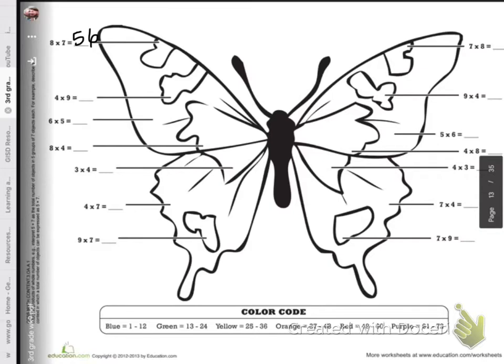And then if you look down at the bottom of the paper, it says for blue anything blue will be 1 through 12. So I know a lot of third graders have trouble with this from the classroom, so families you might need to help your kids on this one. It says blue is 1 through 12, which means it could be if the answer is 1, if the answer is 2, if the answer is 3, 4, 5, 6, 7, 8, 9, 10, 11, all the way up to 12, then it will be blue. Sometimes third graders get confused and think this is just a 1 or a 12. Same here, the greens are 13 through 24.